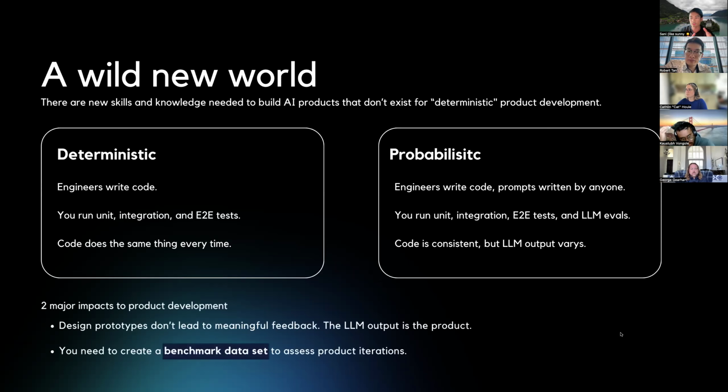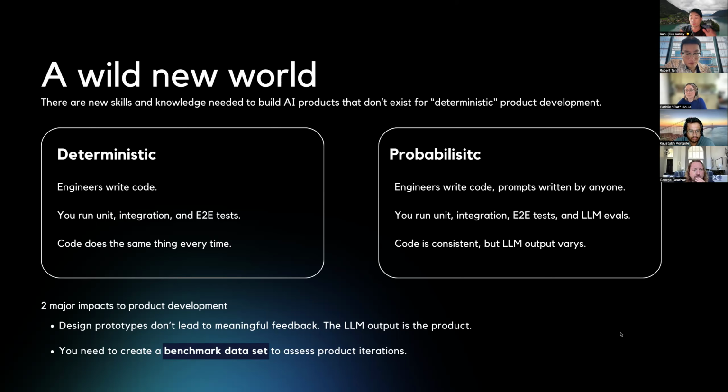Some quick things, like two major impacts in product development that we learned. Design prototypes don't really get you meaningful feedback. The output is the feedback that you need, and it's the product. Just showing design prototypes isn't super meaningful. You've got to focus on the LLM output, because that's actually the product experience.